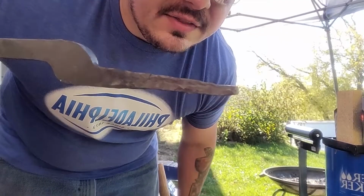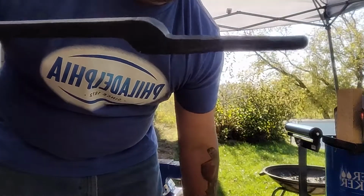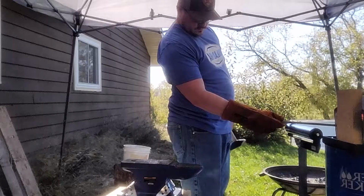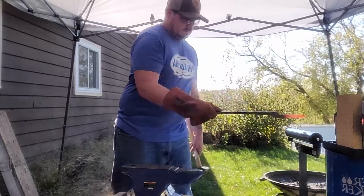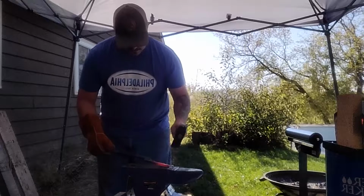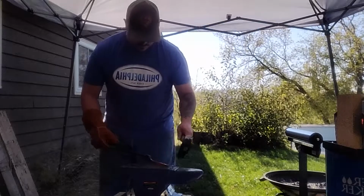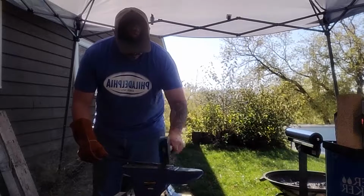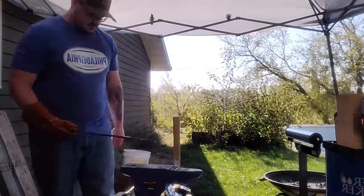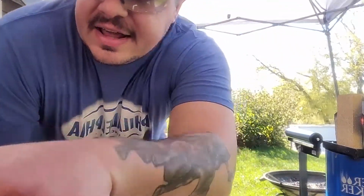In there. See, they're more drawn out than they were before. It's going to take it a little further. Get this back part right here a little thinner, and then just push it out a little bit more. Then we'll start on the next one. Alright, I'd say that's pretty good for this one. We're going to get the second half in there and do the same thing.